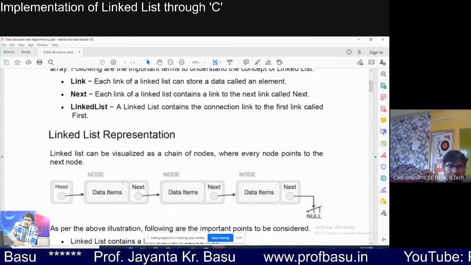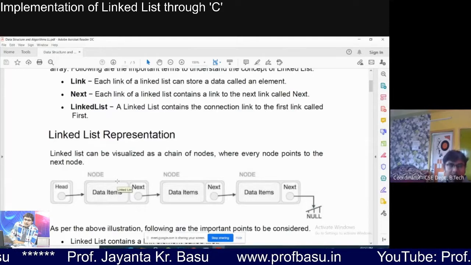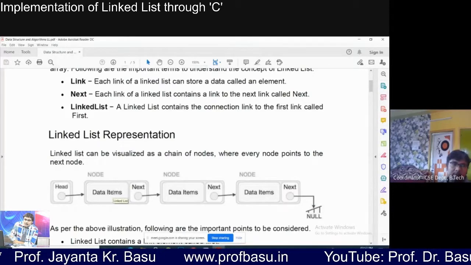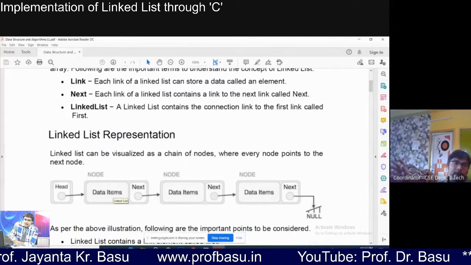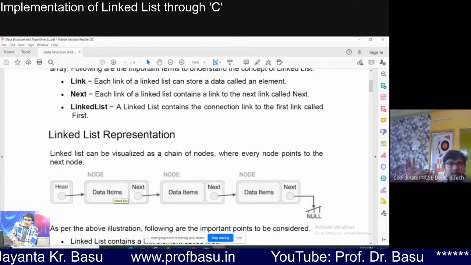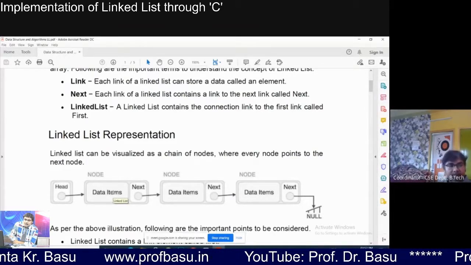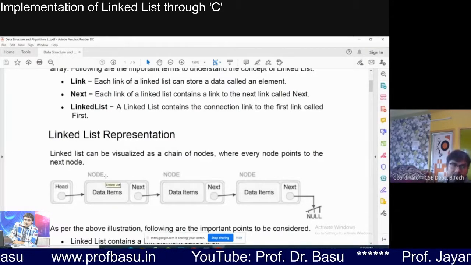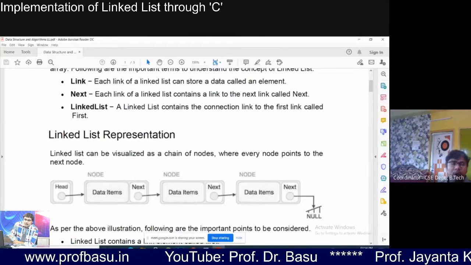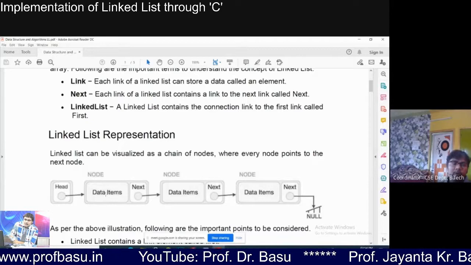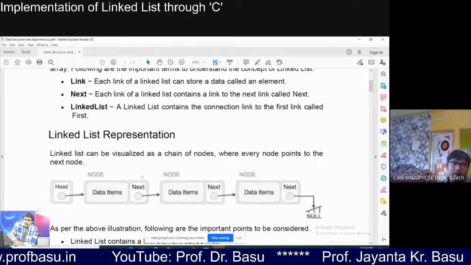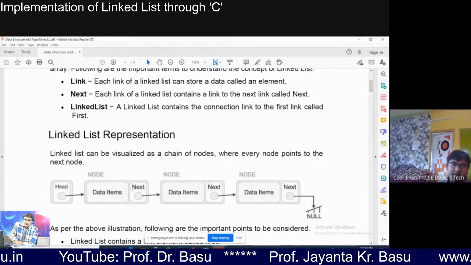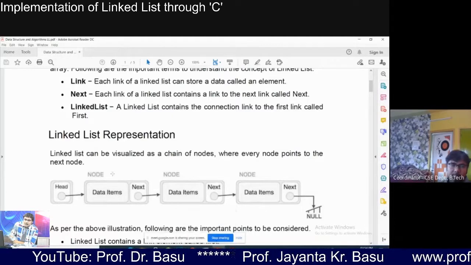You know that an array contains homogeneous elements. All the elements will be of the same type. But whenever you put different, heterogeneous data items in a single entity, it will be a structure, right? So node will be our structure only. You can put one element as data or more than one element as data. So broadly, we can say the node contains two parts. One is the data part, another is the next part, right? So this will be a structure.